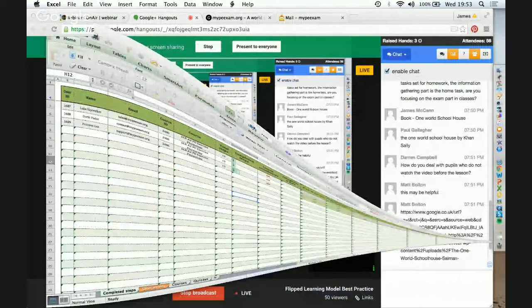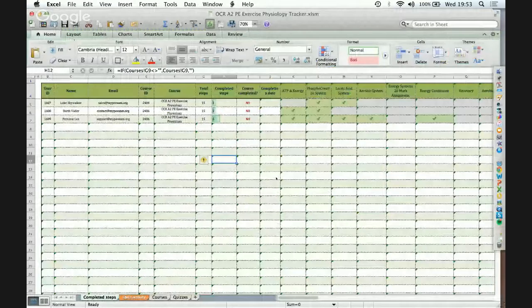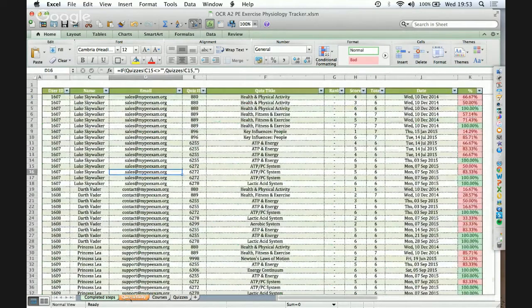Sorry about that. So on my platform, every interaction with the software that the student uses within what's called a learning management system is tracked. So not only do you know if they've done their homework, but you know when they've done their homework, if they've repeated it, and you also know, for example, if they've mastered that homework, okay? So I'm just going to show you the quiz activity here. So this is if it was done on quizzes at home, for example.